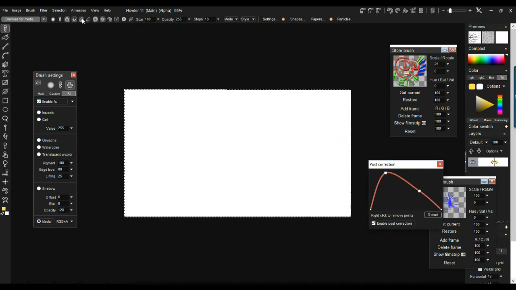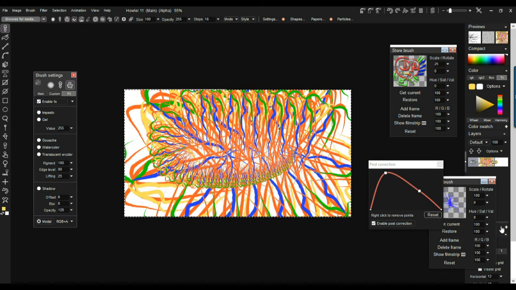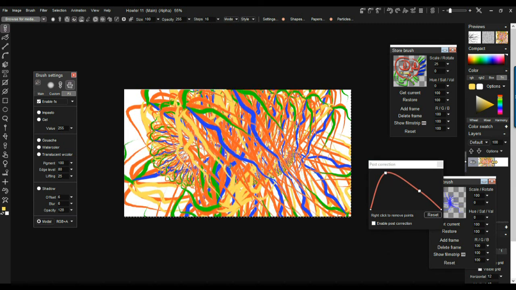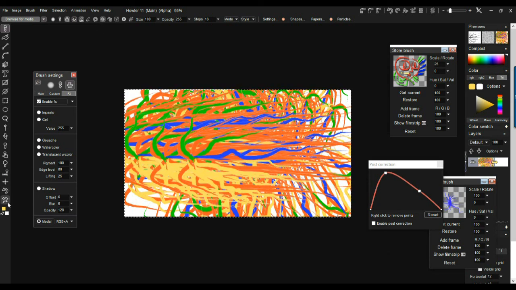You notice if I, for instance, change the angle, something like this here, it's also rescaling it now with the post correction. Let's say I'm done with that and I don't want it. Let's just disable it. So now all I'm doing is painting like this. I might not want the rotation to take effect, so it's keeping the same orientation.